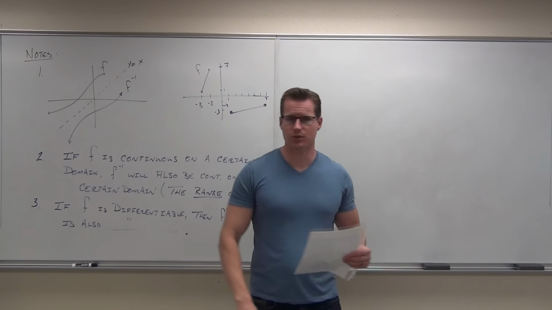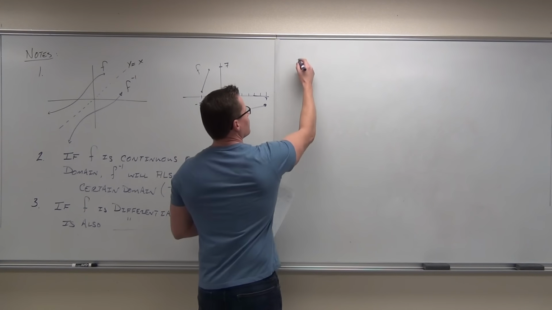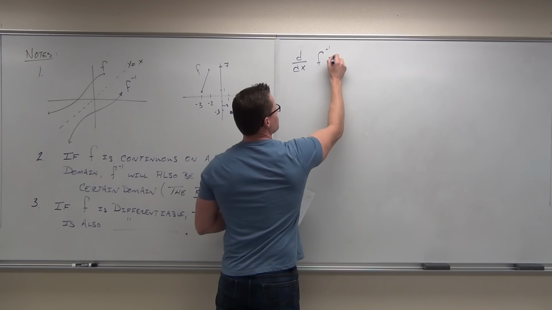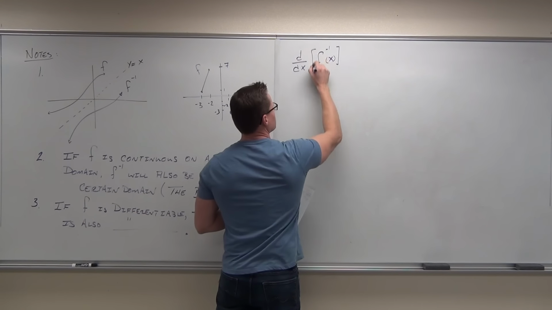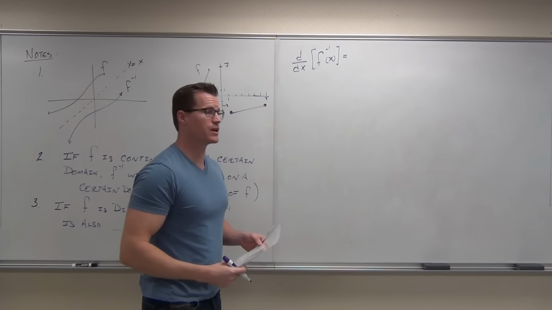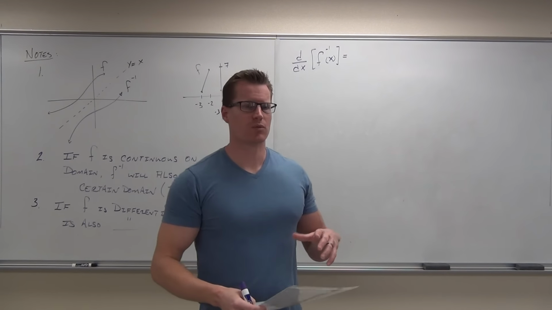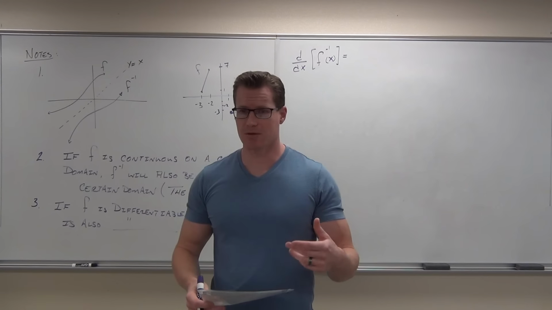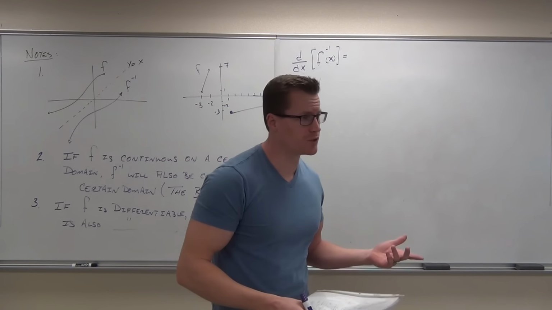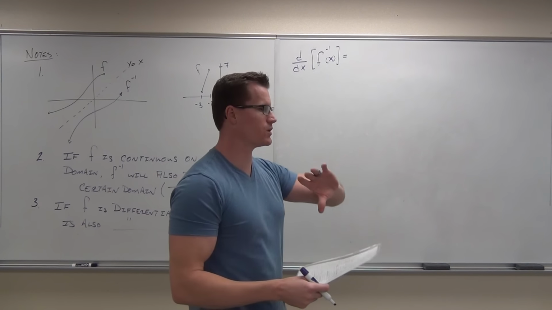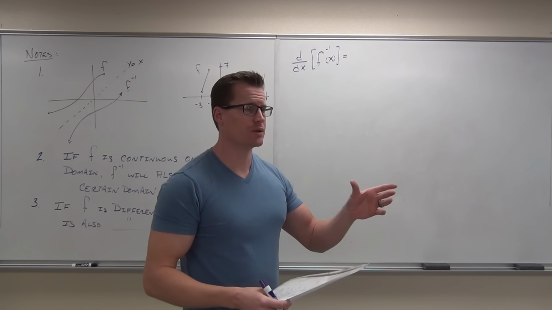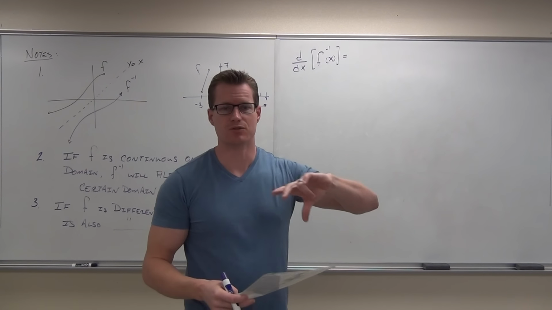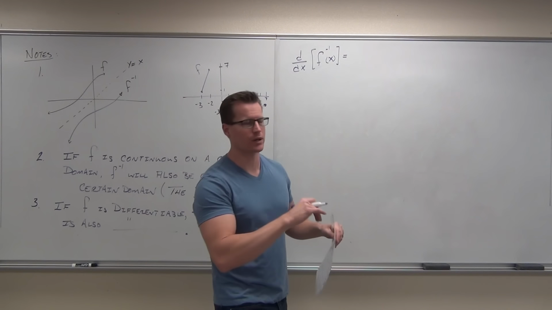And here's actually how you do it. If I want to find the derivative of an inverse function, here's one way we can do this. Now, if you're wondering, why don't we just find the inverse and take the derivative of that? Sometimes it's not that easy to find an inverse explicitly. Sometimes it's hard to do that. So we have this way of working around it, where all we need to do is find the derivative of the actual function and use that to our advantage to find the derivative of the inverse. And here's how we show it.